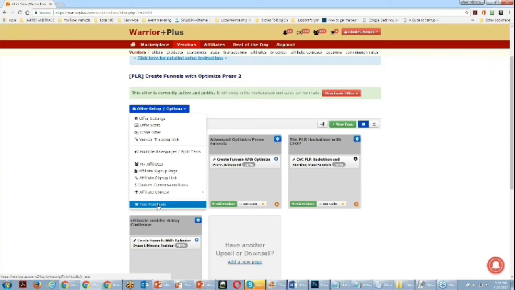And it should not count toward my stats. And we don't want it to count toward my stats because all I'm doing is testing the page. And so you can use the test purchase if you don't want it to count toward your statistics. And really and truly, just to be on the ethical up and up, you want to use test purchase anyway, because you do want your stats to be true, right? Does that make sense, Chantel? Did I do a better job of explaining that? Okay, great.